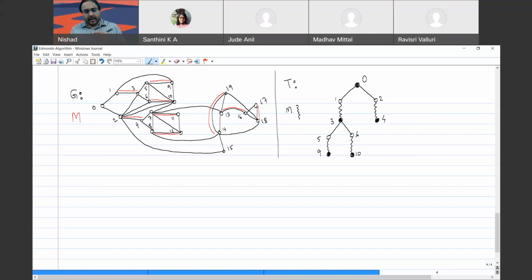And let me look at the other side, 4. 4 is matched, 4 has 3 neighbors, 2, 7, and 8. So let's look at 7, which is matched to 11. It's not 2, it's 11. And there is a neighbor 8, which is matched to 12. Okay. And let me just put this 11 again.